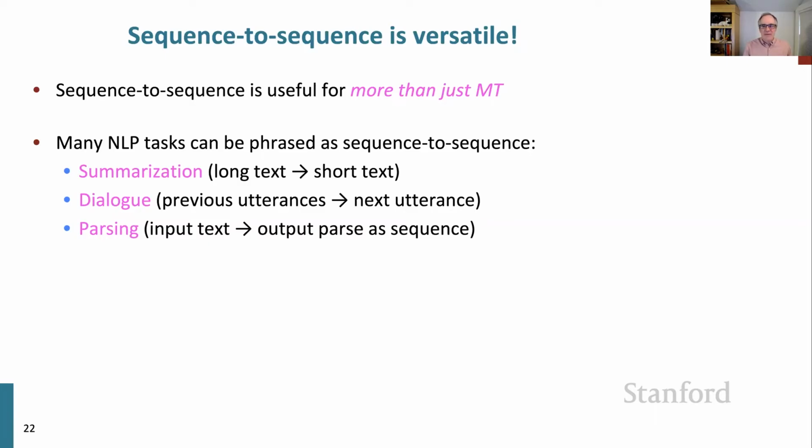So if you have any way of representing the parts of a sentence as a string, and if you think a little, it's fairly obvious how you can turn the parts of a sentence into a string by just making use of extra syntax like parentheses or putting in explicit words that are saying left arc, right arc, shift, like the transition systems that you used for assignment 3, well, then we could say, let's use the encoder, feed the input sentence to the encoder and let it output the transition sequence of our dependency parser. And somewhat surprisingly, that actually works well as another way to build a dependency parser or other kinds of parser.